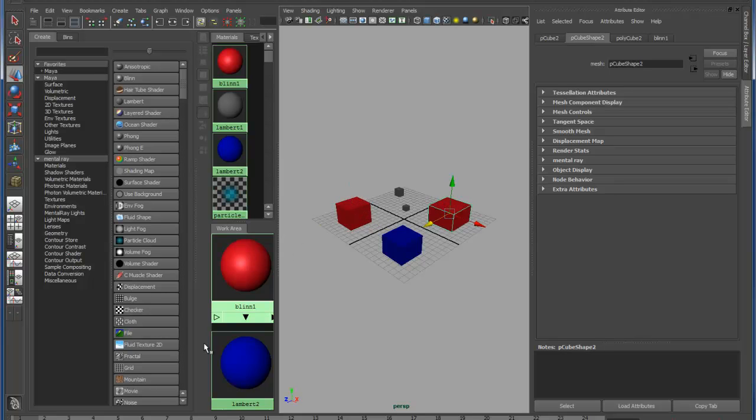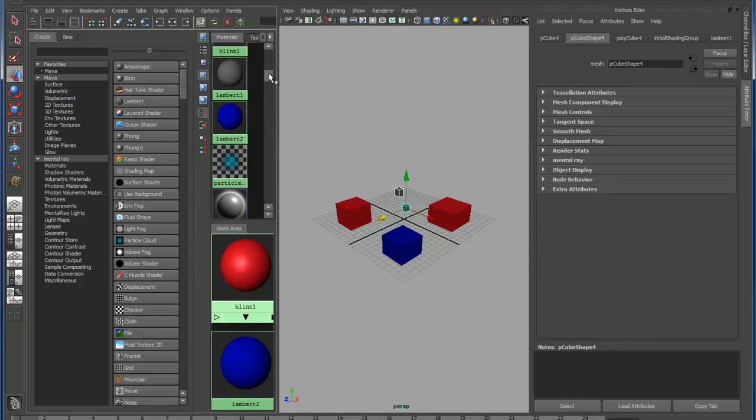You can also leave objects assigned to a single color, and we can have these objects here. We'll notice they don't have any color. They're actually using the default Lambert, and when we have the default Lambert, default shaders in here, we don't ever want to change these default colors. Whenever you're creating a new color, don't select the color up here to change the color.